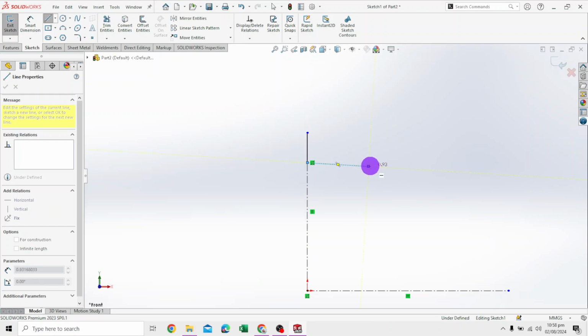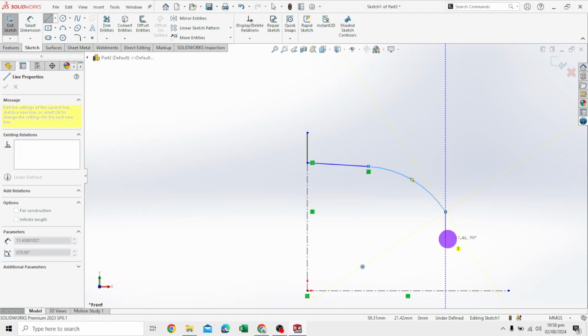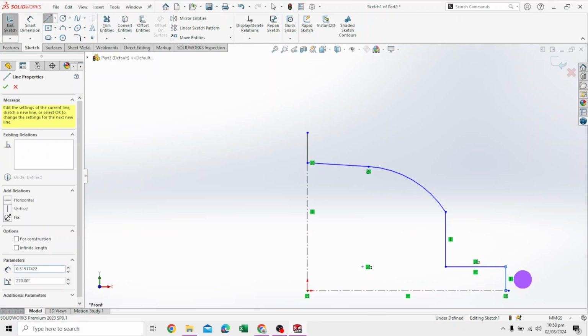Move your cursor back so it starts to produce an arc, and do this slightly, move it downwards, and move it forwards and downwards.